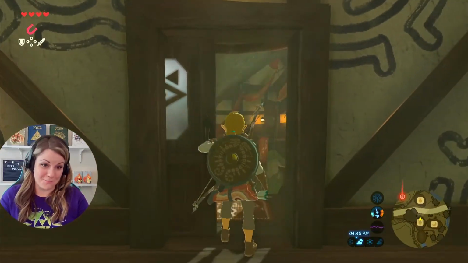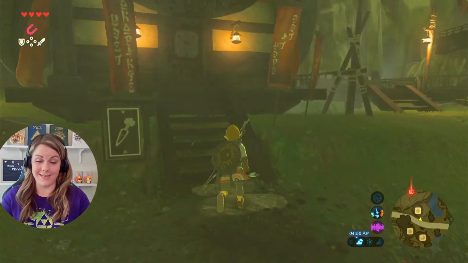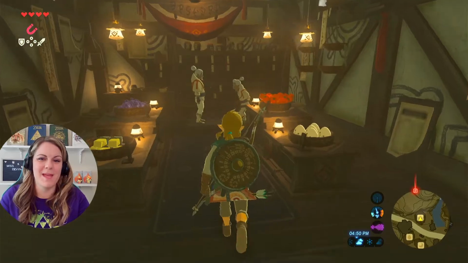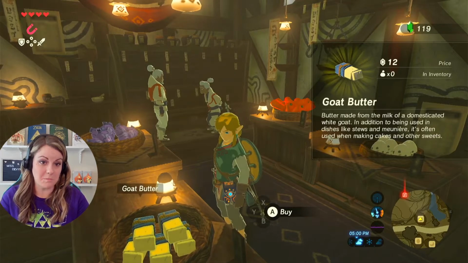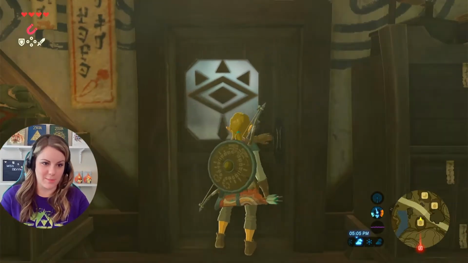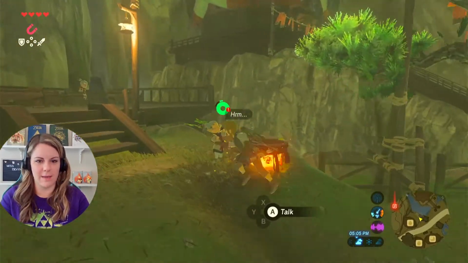For anyone who's not familiar with cuckoos, they are the evil chickens of any Zelda game. We'll learn more about cuckoos here in a little bit. So this is our produce shop. There are a lot of things, like I said, that you can forage while you're on the road, but things like goat butter, you cannot get. You have to purchase those. But most of the things you're able to get while you're just wandering around. Okay, so that's where you can go. There's a nice little cooking pot here.